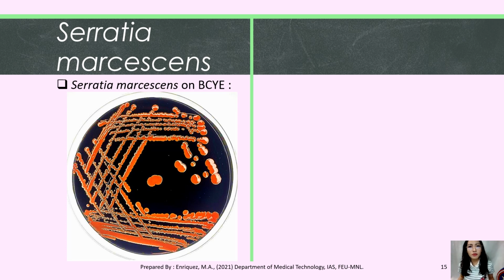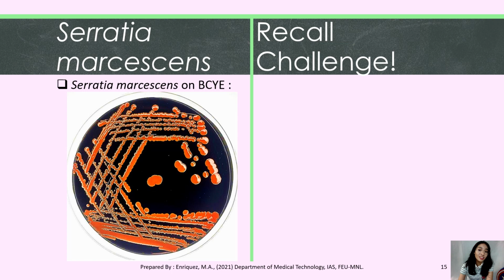Alright, so I have been following a few pages on social media that are dedicated to posting microbiology content, such as this one. So I just thought that I'd share it with you guys. Okay, so ayan po, this is a photo of Serratia marcescens that has been plated on BCYE, or the buffered charcoal yeast extract. So pwede rin po pala nating i-isolate ang Serratia marcescens using the BCYE. So it looks really nice, and I just thought that it would make a good transition to another recall challenge.